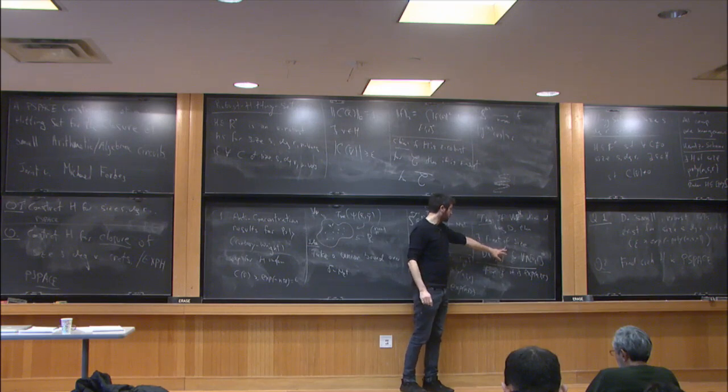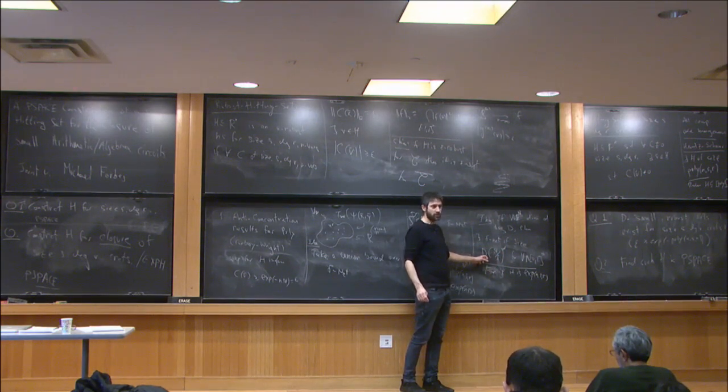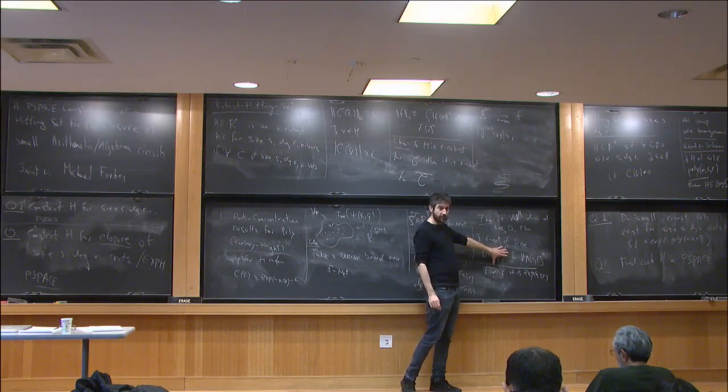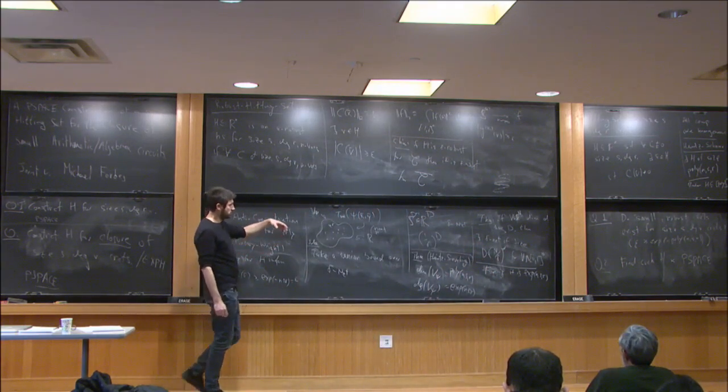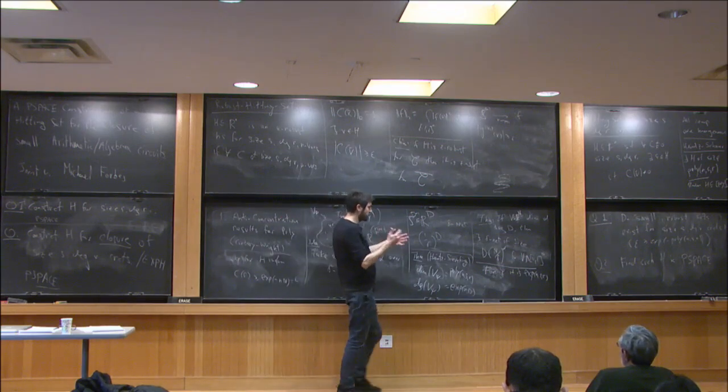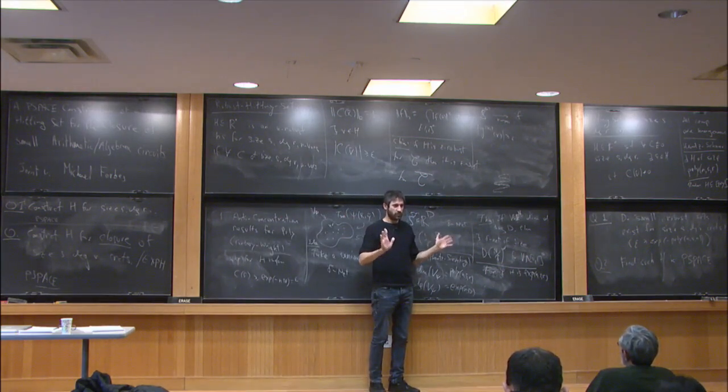Because this polynomial is exponential, but that's okay. This is exponential, but that's okay. And this is exponential, but it's outside. So everything is of exponential size and not doubly exponential. Now you can do the union bound, but you have to be careful here because you have to make sure that epsilon and delta work nicely together.